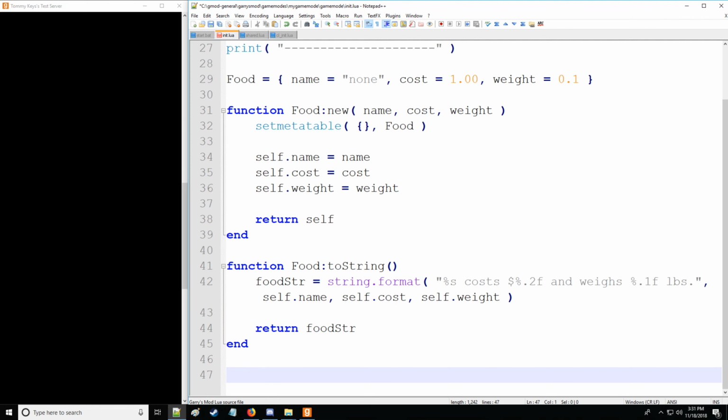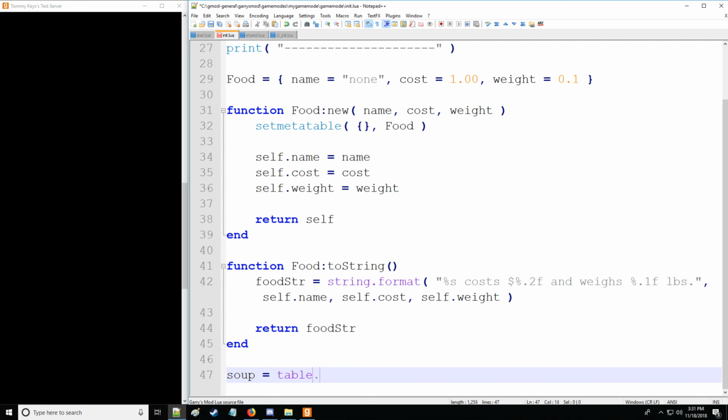So let's actually create the object now. So let's go to table copy. So we're using copy because if we use a table, remember self is going to be returned here. So we're going to have a table here. If we have a table assigned to another table, it's going to be the same table that it's referring to. We don't want that. We want to take copies of the table.